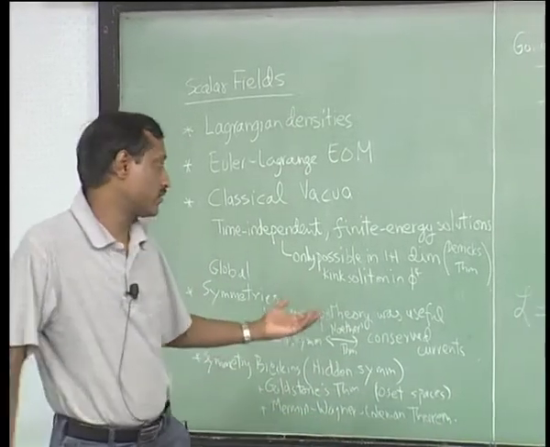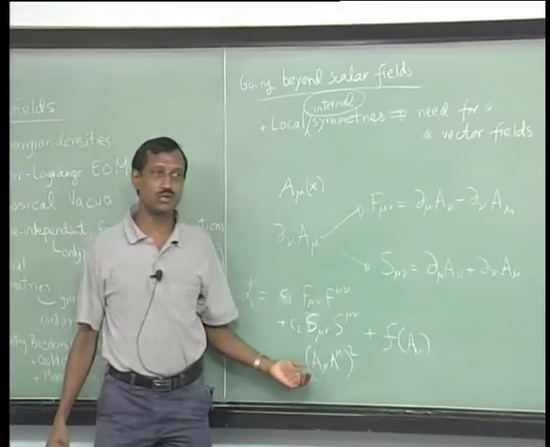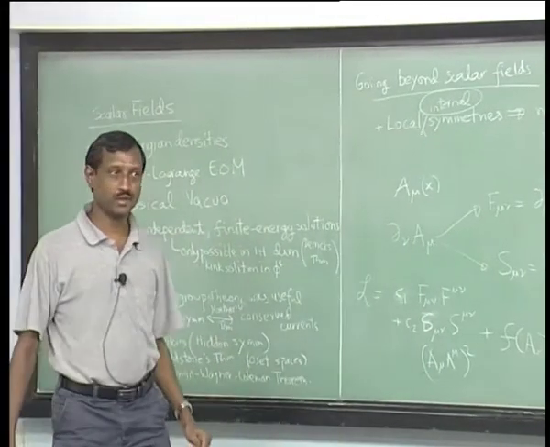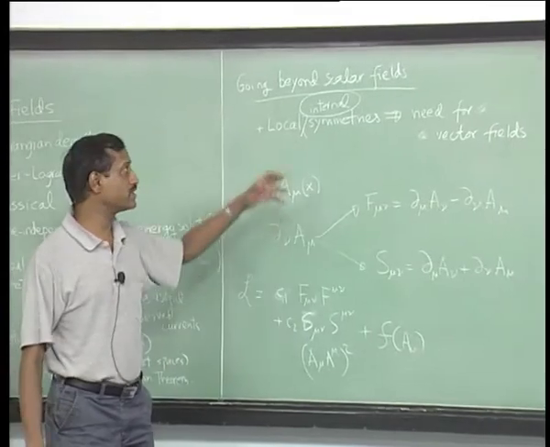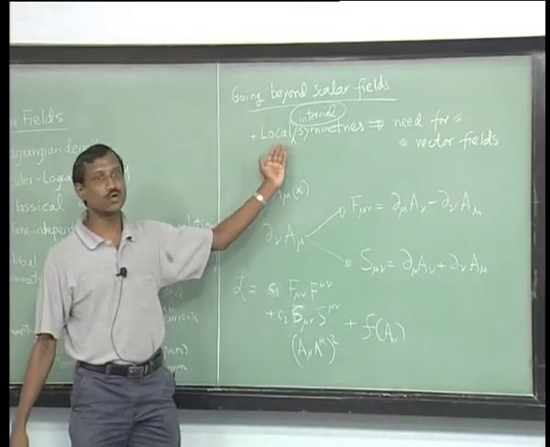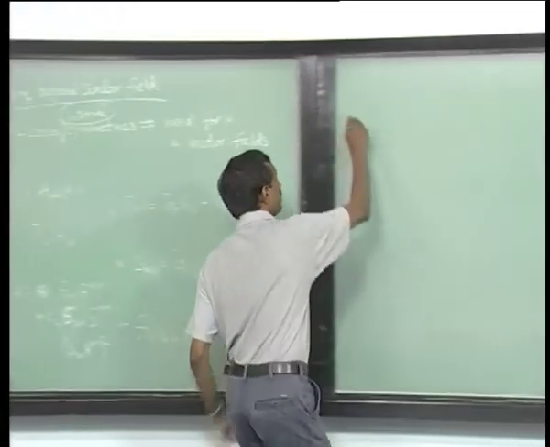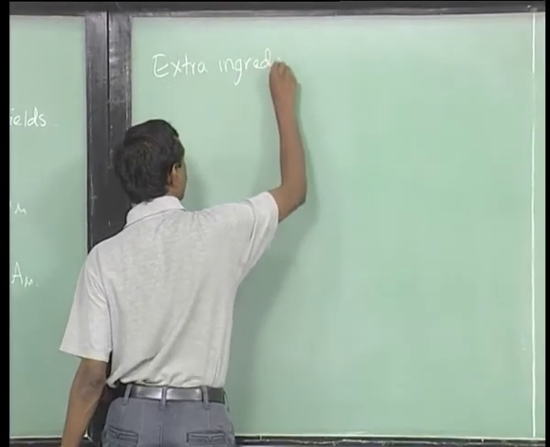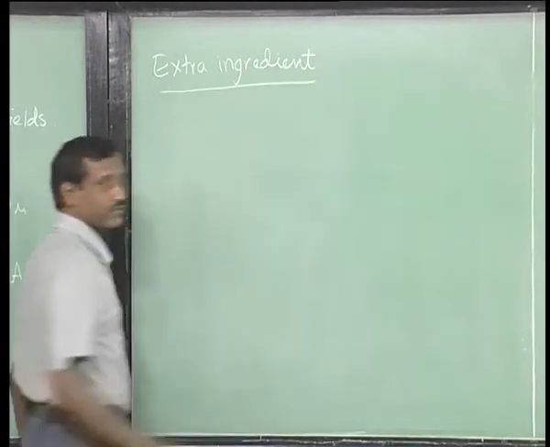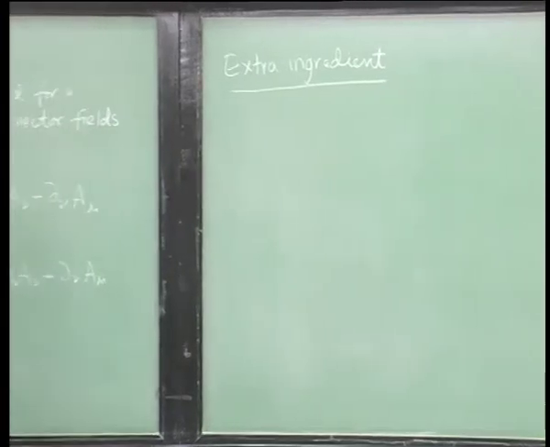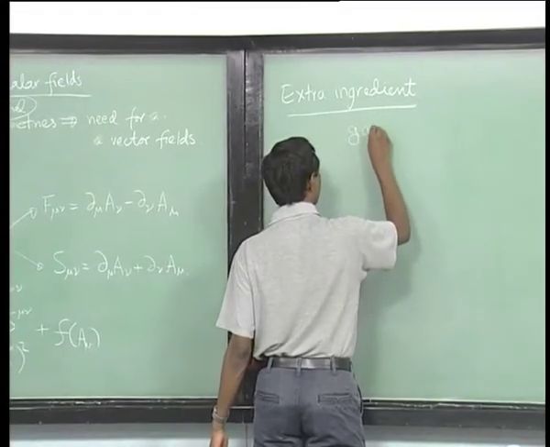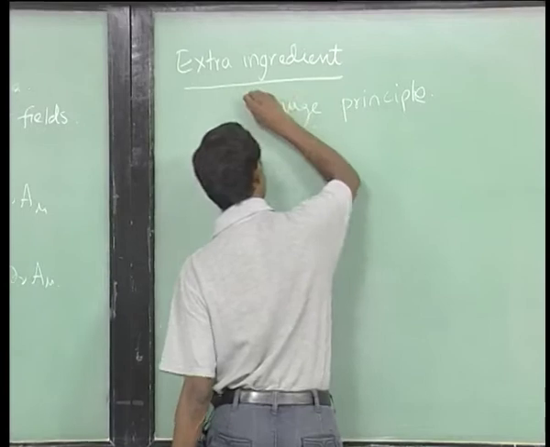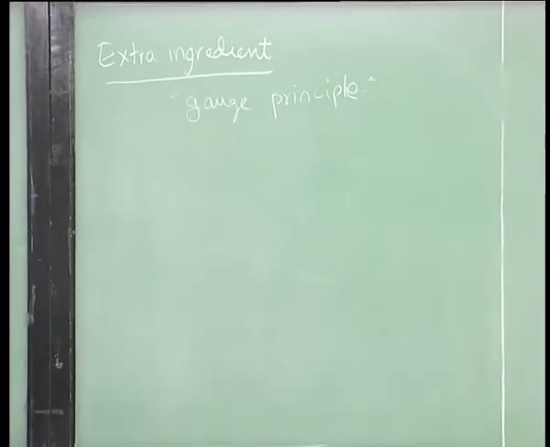Okay. But if you want to write a classical field theory, you can go ahead and do this, but what you get out of local symmetries is something very different. It says that there is an extra thing which is gauge invariance, or local invariance, as we will call it. So, the extra ingredient that you need when you come to vector fields is what we will call the gauge principle. Okay. And this we know from electromagnetism.